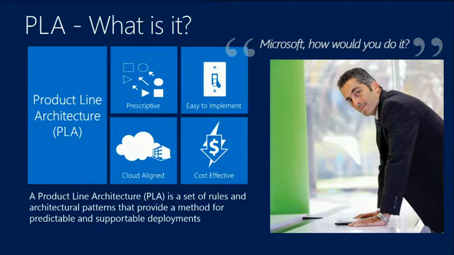It might generate a farm, or it might generate a tenant, depending if you get dedicated or if you get shared, because it depends on how you look at it. But at the end of the day, the product line architecture is cloud-aligned, or cloud-derived is a better word. So we derive the architecture for Exchange, SharePoint, and Lync from our product teams that are operating in Office 365. And then we are giving you prescriptive guidance of what the solution services are and how that links to the reference architecture or the farm that you have to eventually deploy. And we're making it as easy as possible to implement.